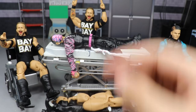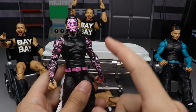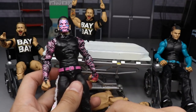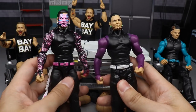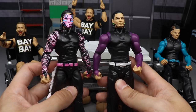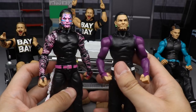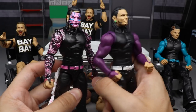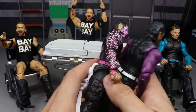Next we're going to take the brand new Elite Jeff Hardy and pop on the pink head sculpt. I have three of this figure - one for the pink head sculpt, one for a non-face-paint Jeff Hardy, and one for the other head sculpt. I'm going to take this basic Jeff Hardy that my mom grabbed at Ollie's for about ten bucks - she knew I loved Jeff Hardy and have a wrestling figure YouTube channel, so she picked up this battle pack. Thank you so much, Mom.